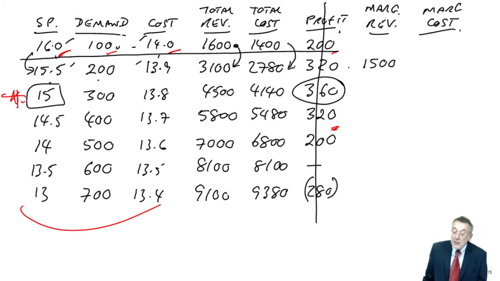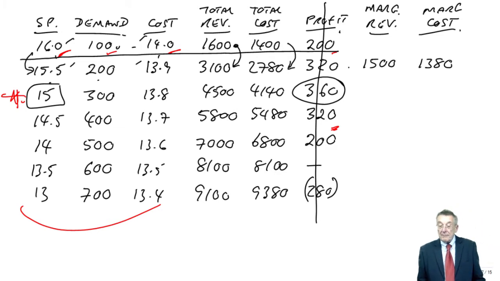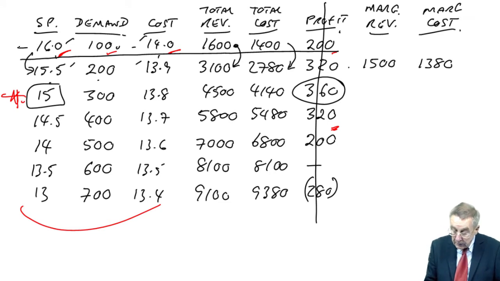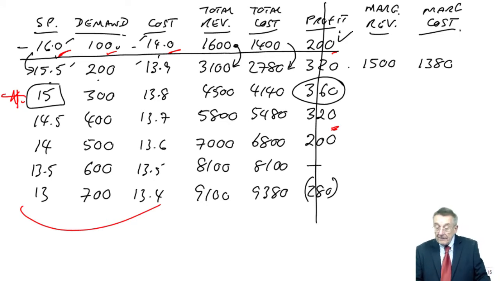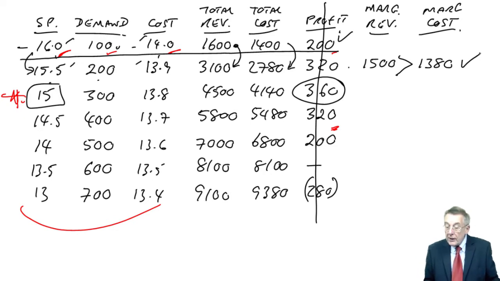If we drop the price, we'll be producing more. There'll be extra costs. The extra over marginal cost is 1,380. So remember, charging 16, we did make a profit, fine. We're now saying, is it worth dropping the price? Well, it's worth dropping it if the extra revenue we get is greater than the extra costs. And it is. It is worth dropping the price. If the extra revenue is greater than the extra cost, we're going to make extra profit. So we will drop it to 15.5.